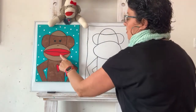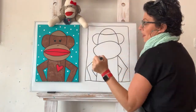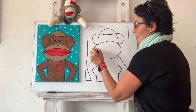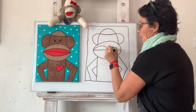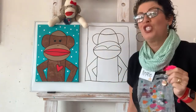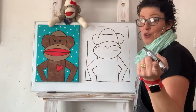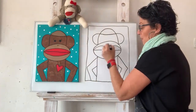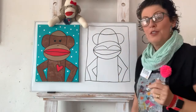All right, so we're gonna do the sock monkey's mouth today. So I feel like I want my sock monkey to be a girl today, just because Stella's hanging out with us. So I'm gonna go a straight line across, and then I'm gonna do like a great big M shape because she's got the big lips. If you're not doing a girl one, you just go straight across with the rainbow shape. And then we're doing an upside down rainbow shape to join it up. Can you see her lips there?